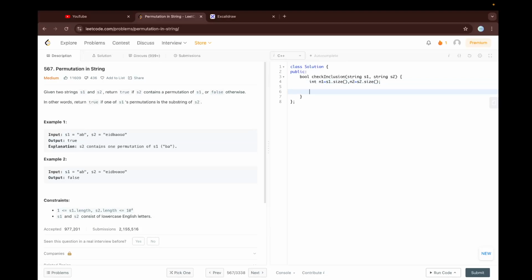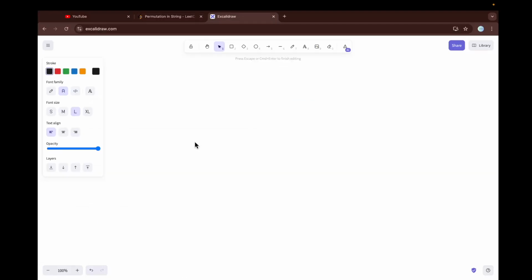And the edge case here: if the size of n1 is greater than n2, then we will never have a solution, so we will return false here. Suppose we are given a string s1 as a, b, c, d, e, and s2 as a, b, c.